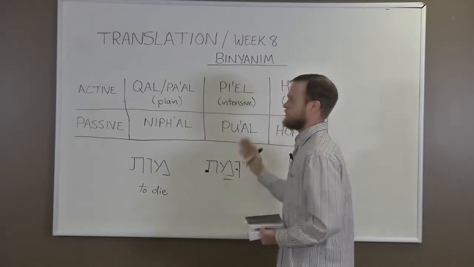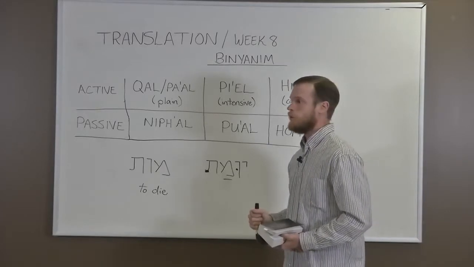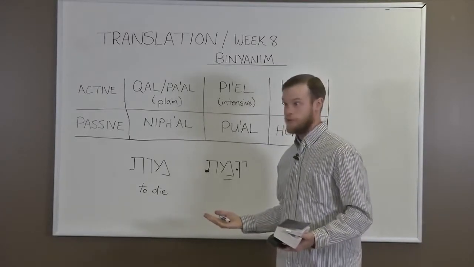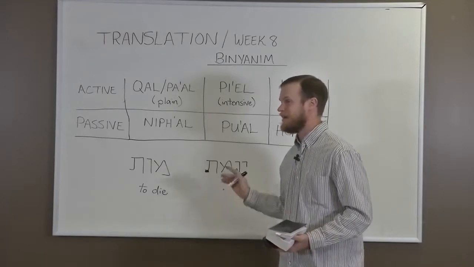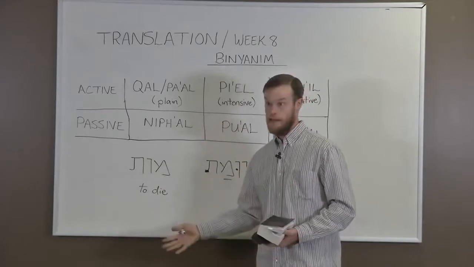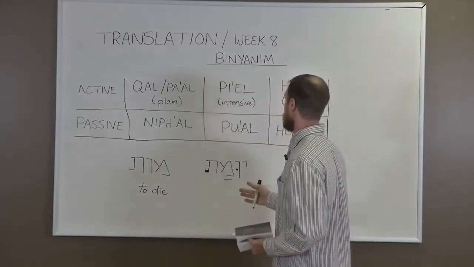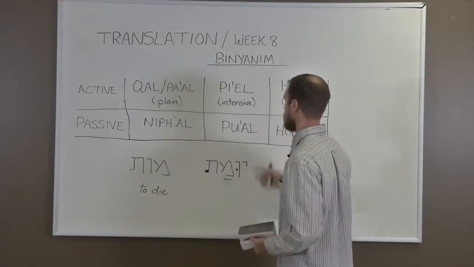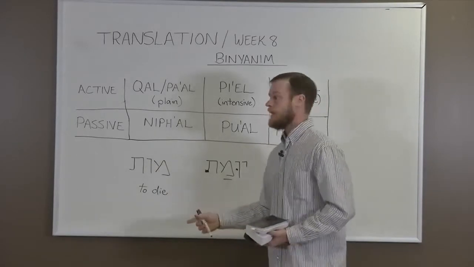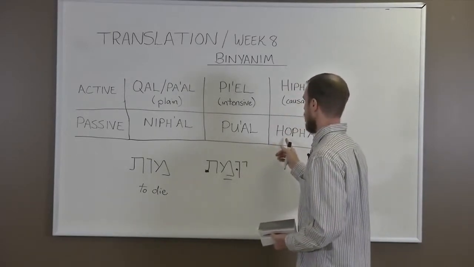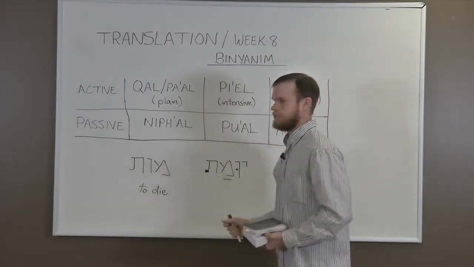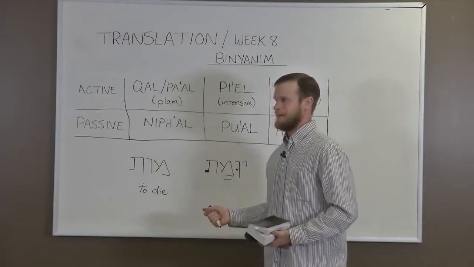Now, why would it not just say he will die? Well, because that sounds like a promise. Like this is what's going to naturally happen to him if he says a false prophecy, but that's not what's being gotten at. It's not saying that he's just going to fall over dead. And similarly, it wouldn't make sense in the Hifil, he will cause to die, because he's not putting anybody else to death. It's in the Hafal. And it can't be in the Nifal because you can't passively die.